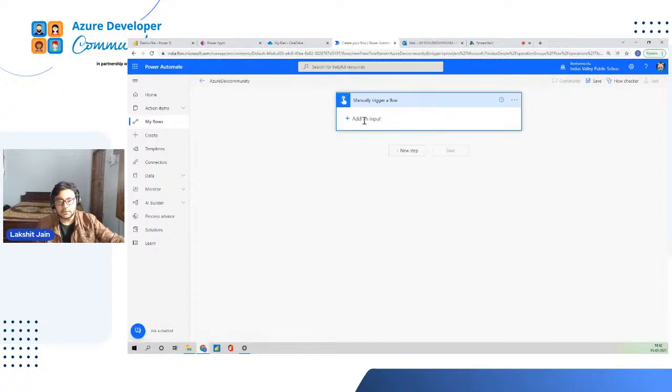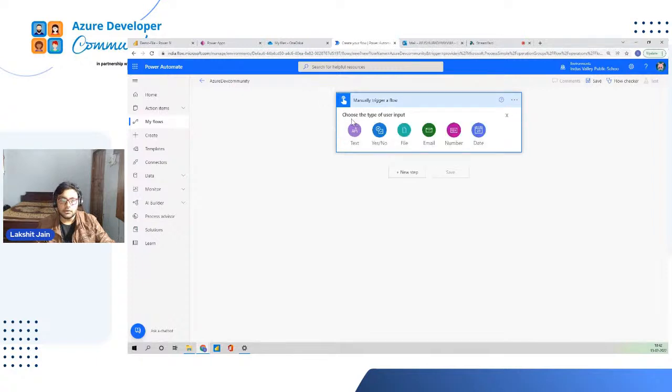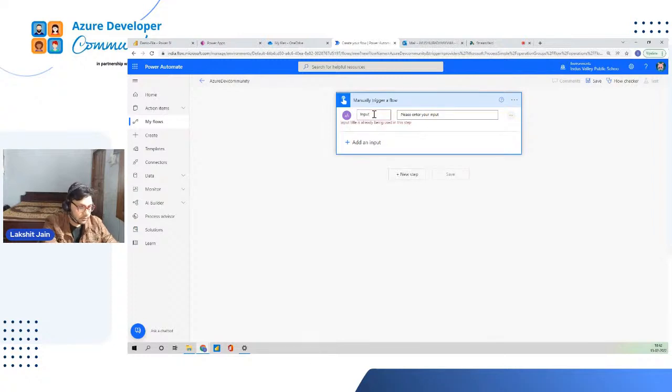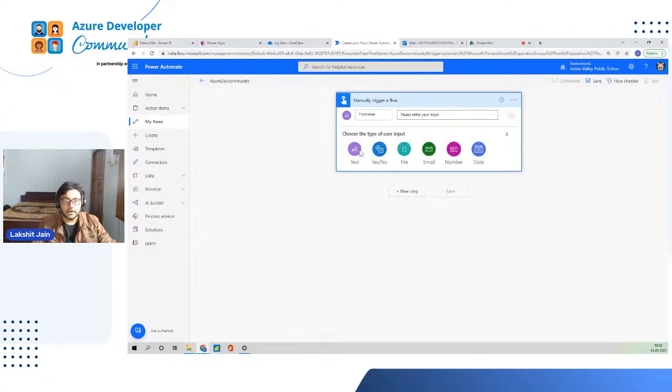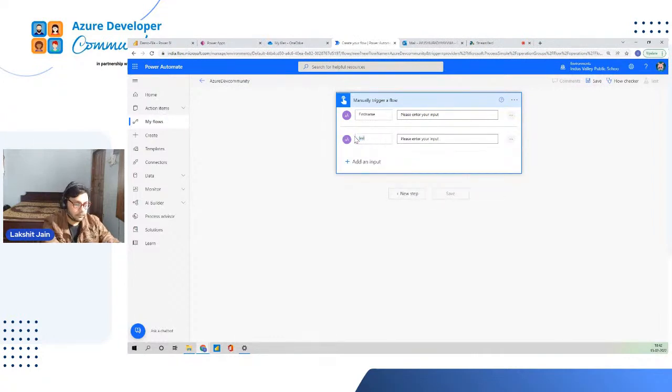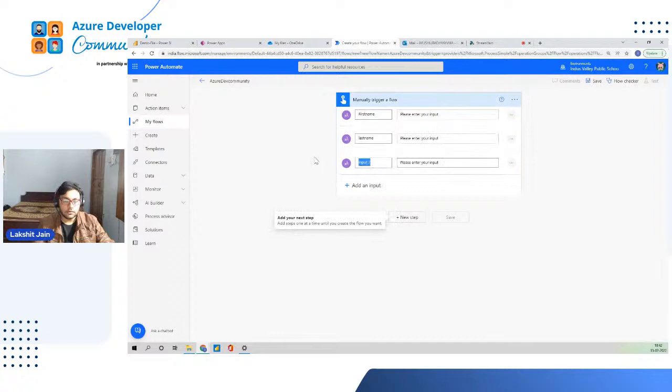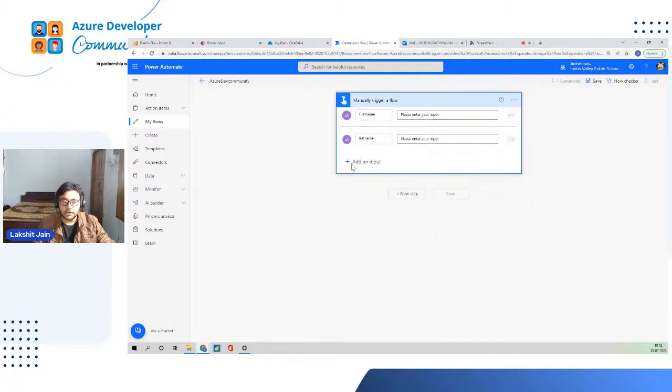Let's describe some of the inputs which we want in our email. I'm going to click on text. Now let's write it: first name. Now let's write text last name. Then let's add another parameter, like we want to show date. For that we are going to delete this, because we need to take the date time trigger, so we are going to choose date. These are the parameters which we are going to send in our email.